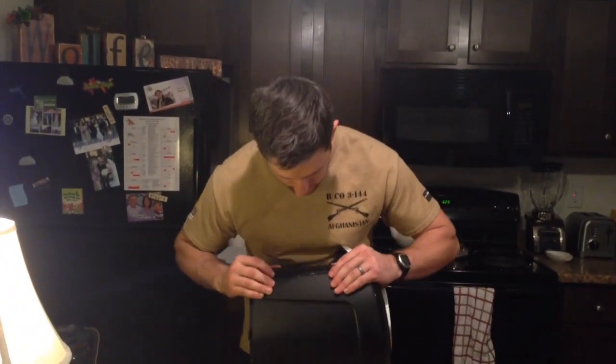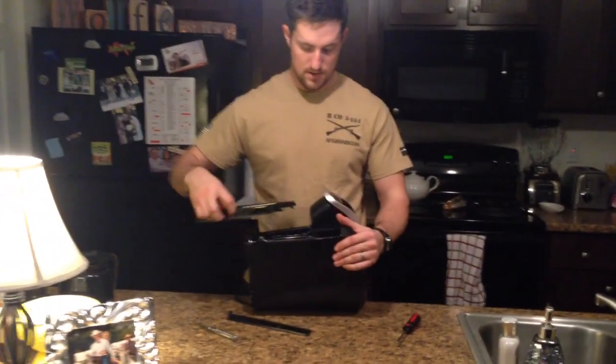So there it is, the disassembly and reassembly of the Keurig 2.0.